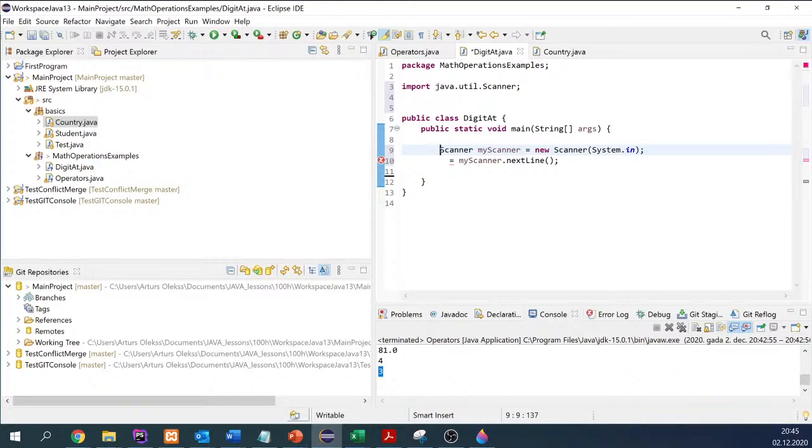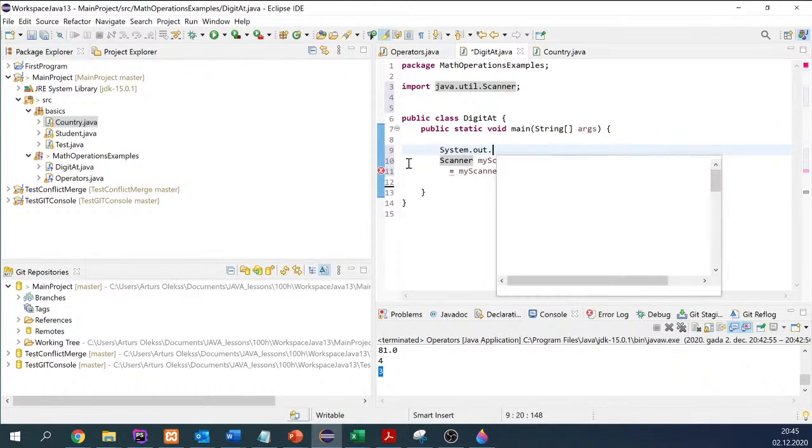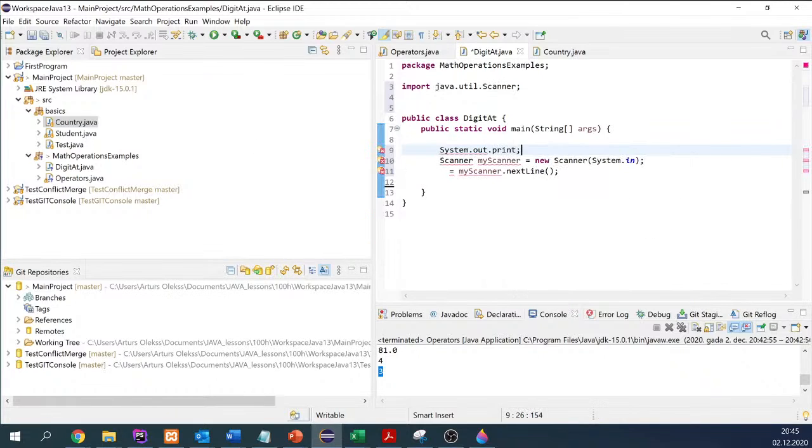So first of all, I'll explain once again what we try to achieve. First, let's print the number, and again we need to parse a string to integer.